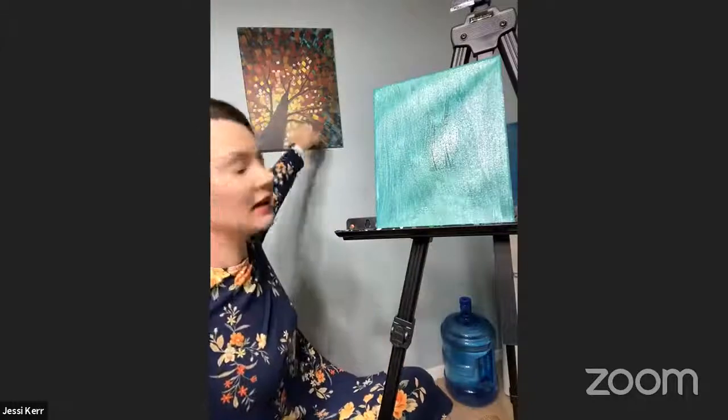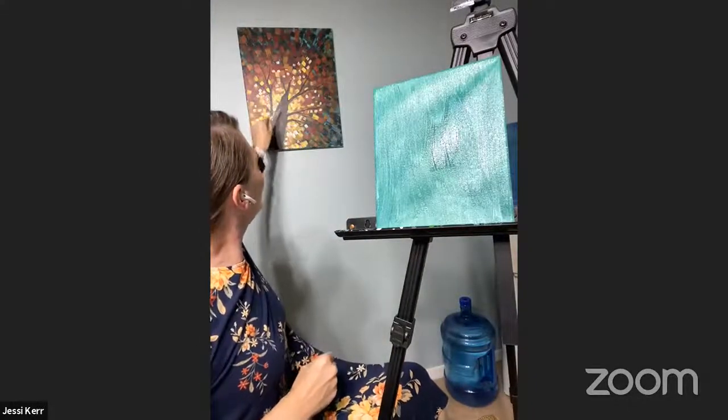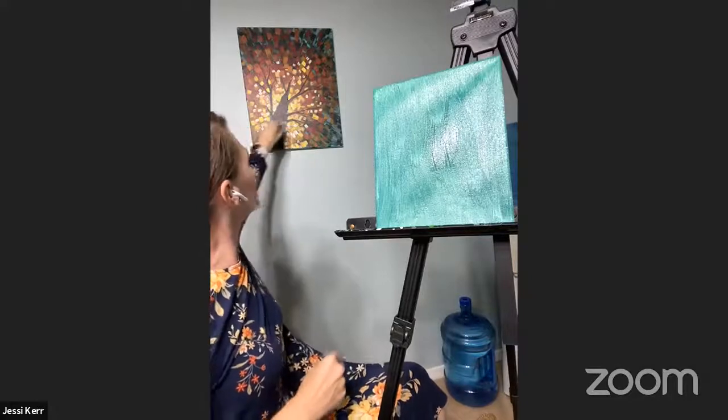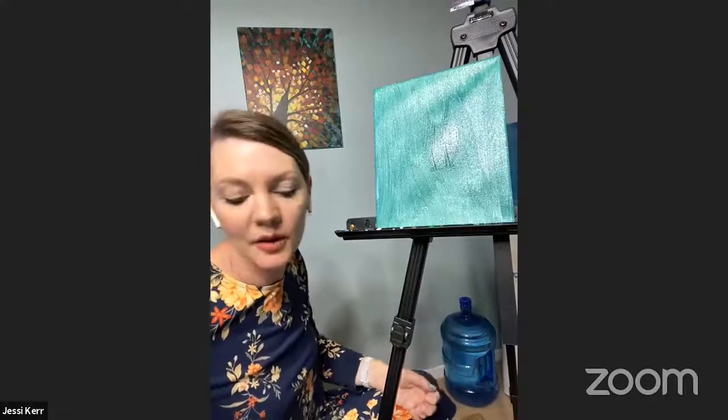we're going to have some radial symmetry, which is where everything radiates out of one point. So you can see right here, kind of got a center mark right there. And then all of those lines, even the tree trunk, the branches, the leaves, everything radiates out of that point. So if we can kind of keep that in mind, it'll help us with our drawing.